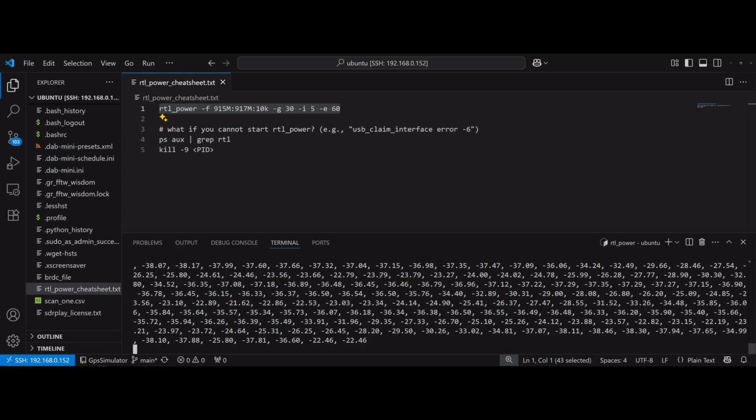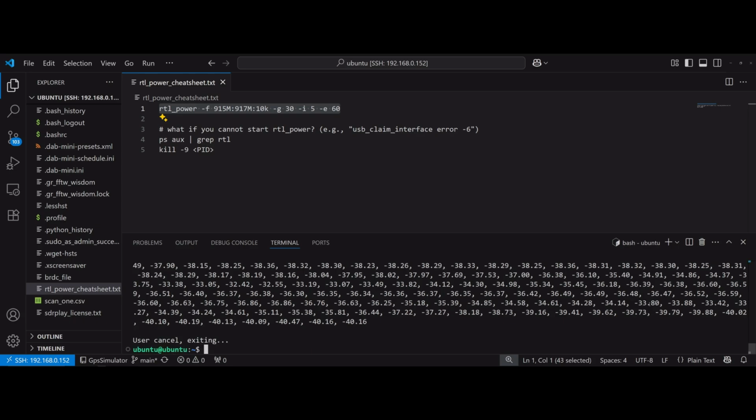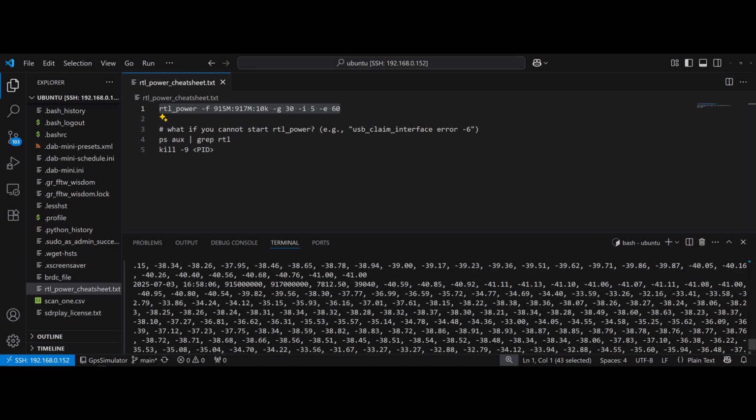The reason you want to do these broadband scans is, again, to figure out what the noise floor is. All these values over here, all 64 of these various bin values, are the actual average power within that bin. You see they're mostly in the 30-40 range, so that's ostensibly our noise floor. Some stuff is a lot lower, some stuff is higher, but really my antenna is not sensitive enough. I'm just using a 2 dBi gain omni antenna from Nooelec, and you see it already exited because it was just for 60 seconds.